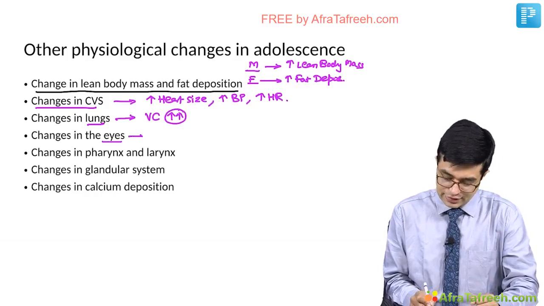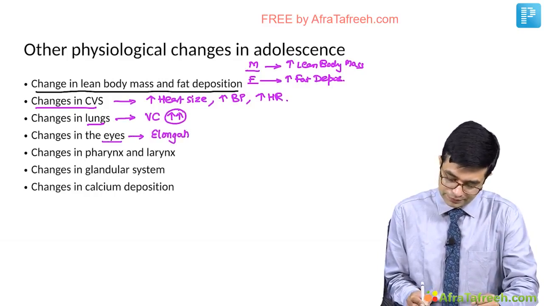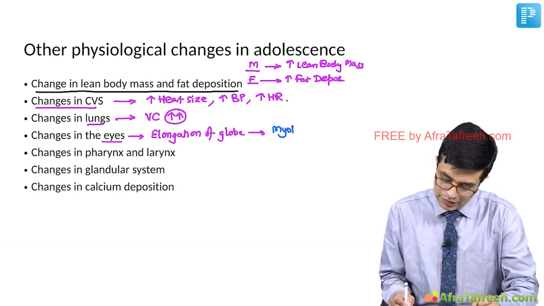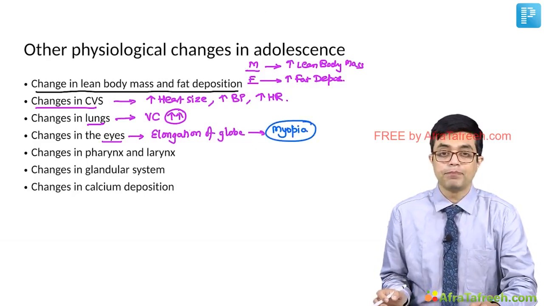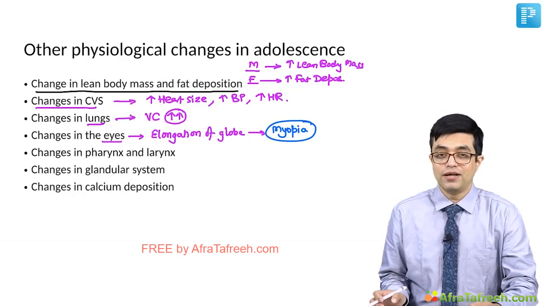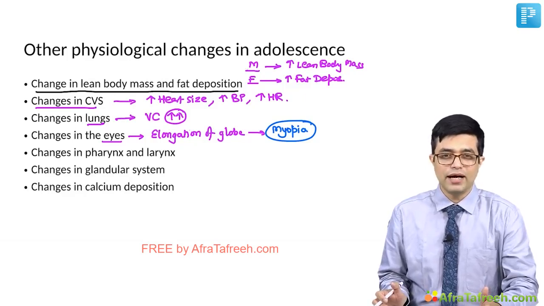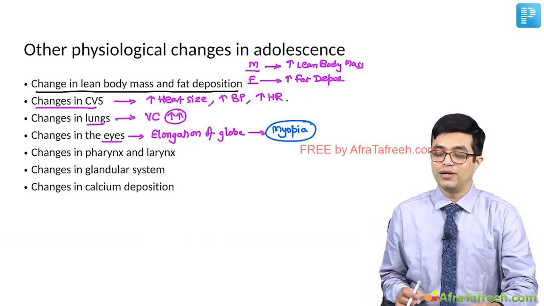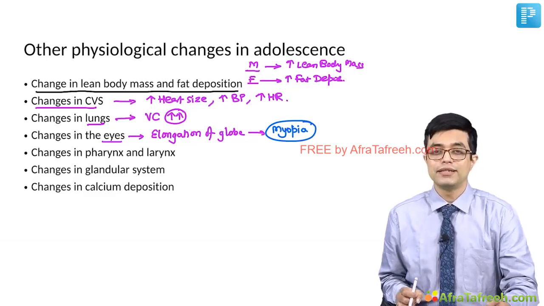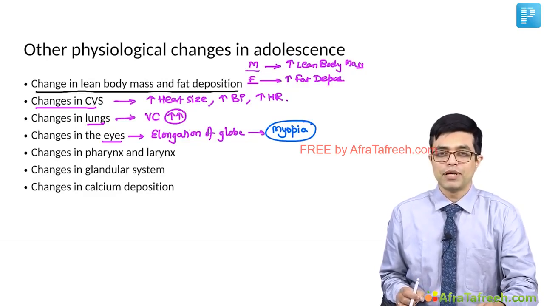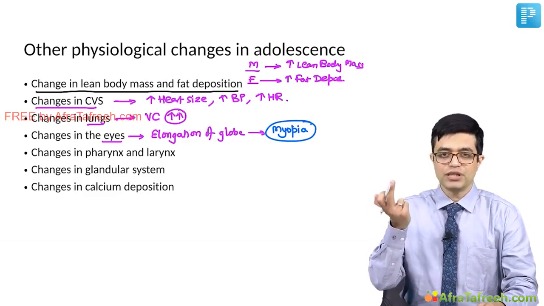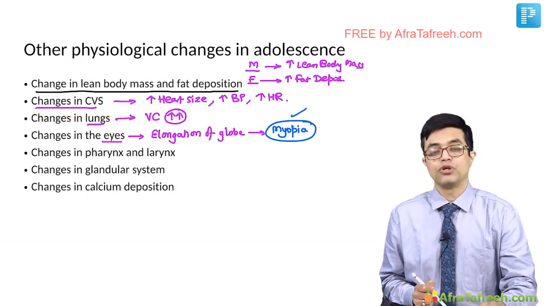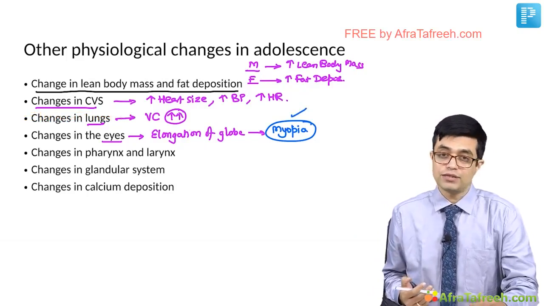Changes in the eyes. Elongation of the globe can happen. And because of elongation of the globe, this is the time during which myopia comes into play. I can relate to it personally. When I had just entered my 10th standard, I developed myopia at that time. I did not realize it at that point. Now I am able to do it because I now read Nelson. And Nelson clearly says, if you look at the incidence of myopia, there is a peak which occurs corresponding with the onset of pubertal development. That is due to elongation of globe in puberty. Does not happen in everyone, but it is fairly common.